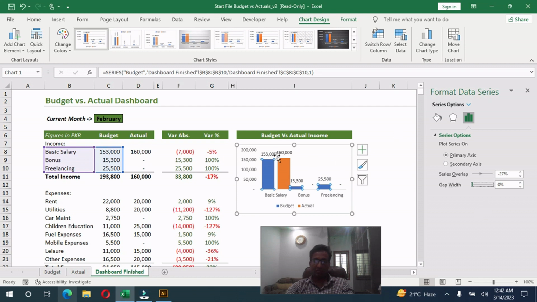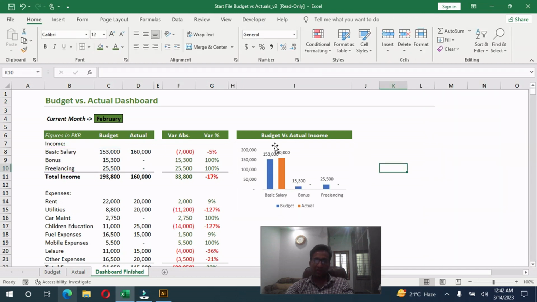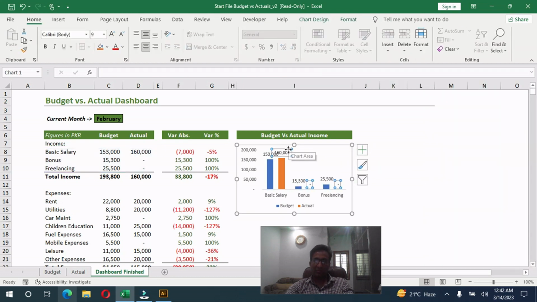Now you can see that it's not overlapping now. Okay, now it's better, but the figures are still overlapping and you drag it a little bit further.